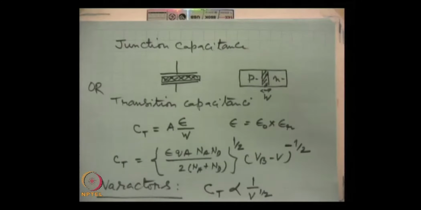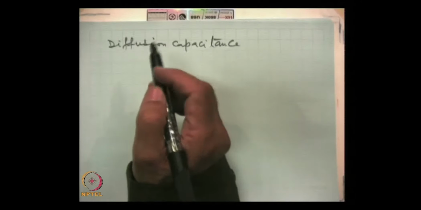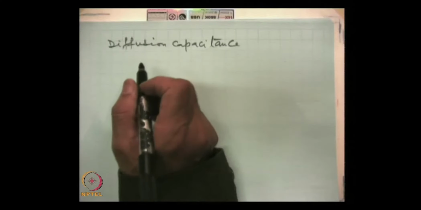There is a capacitance in the forward direction also, that is known as diffusion capacitance. We now understand that when the diode is forward biased, a lot of majority charge carriers, that is holes from the p side, are injected to the n side, and from the n region the electrons are injected into the p side. So, depletion width falls and large currents flow, but there is a capacitance which is known as diffusion capacitance. Because the depletion width is very small in the forward bias case, the diffusion capacitance is actually very large.